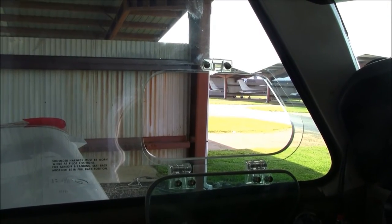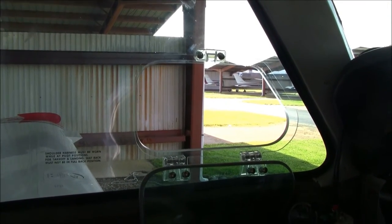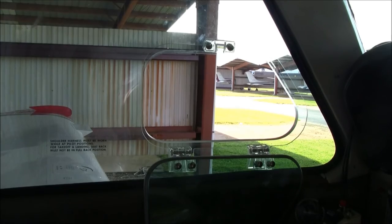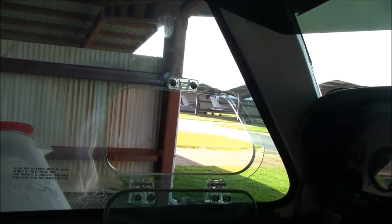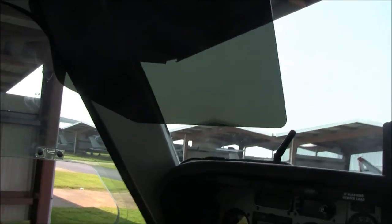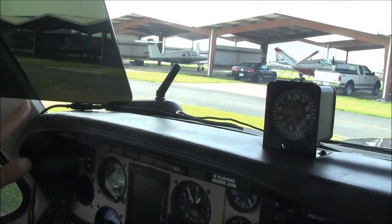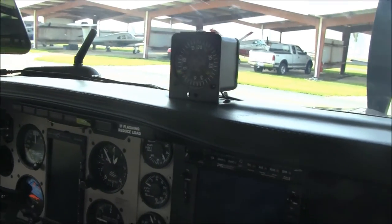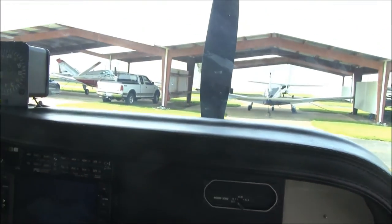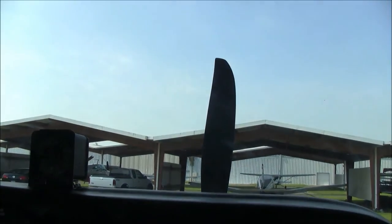All of the windows on 174 Delta Mike are in beautiful condition — these were all replaced last year in December 2014. You can see the pilot's vent window is open; it's about 90 degrees in Greensboro today. Moving to the front, there are really nice Rosen sun visors. The glare shield on 174 Delta Mike has been redone and stitched in leather — again, very nice condition.